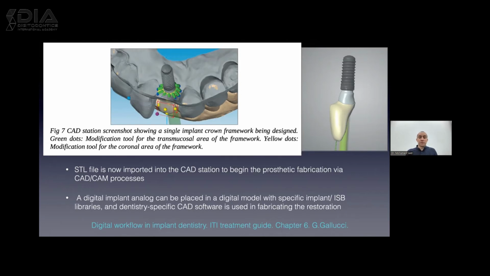And dentistry-specific CAD software is used in fabrication of the restoration after positioning the implant, to fabricate the final restoration at the end. So in the image on the right, you will see that we have only the implant and the restoration design over the implant. And we have the image showing that the model has been made transparent in order to show how the final restoration looks like. So we can manipulate the software in different ways in order to get the final restoration in the best fit, the best shape and best look.